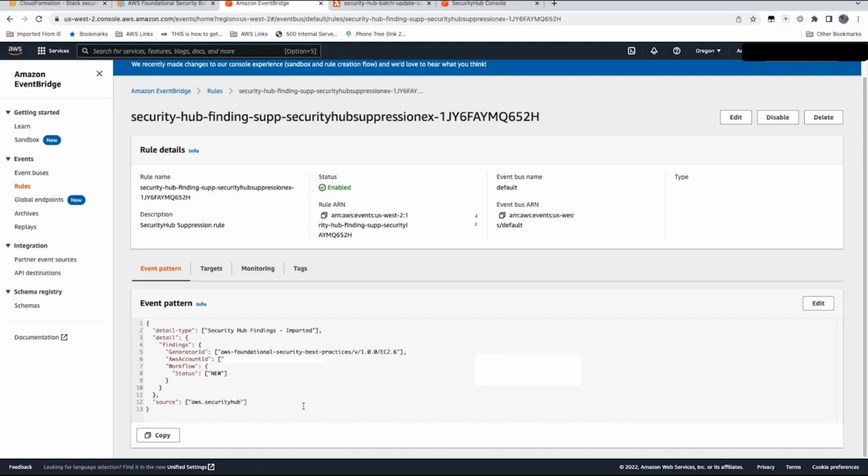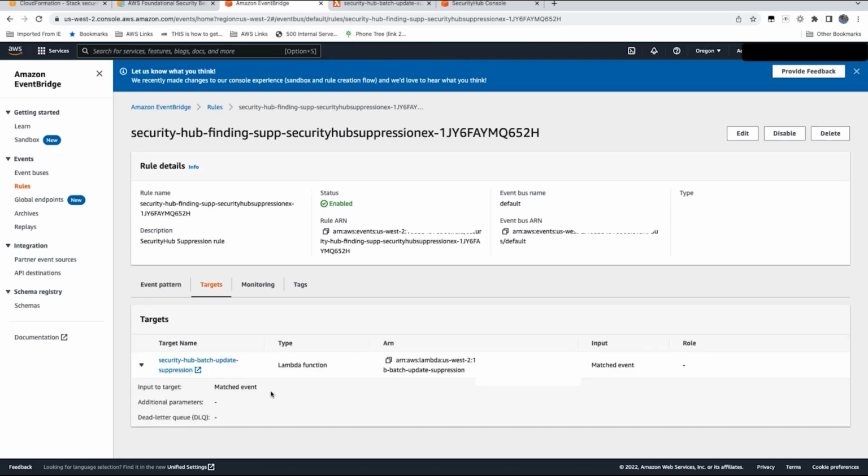You can customize this EventBridge rule specific to your environment. For example, you can add multiple account IDs, or use a combination of different finding generator IDs that you want to automatically suppress. The target of this EventBridge rule is the Lambda function, which will set the workflow status to suppressed.